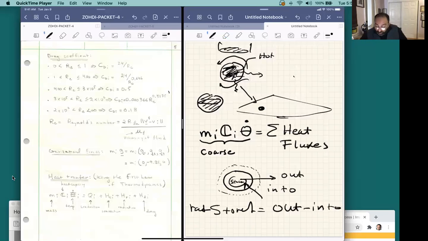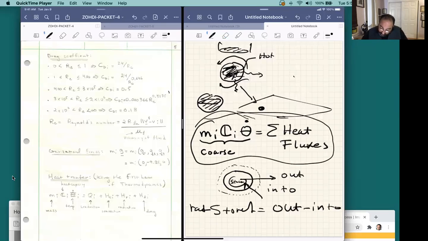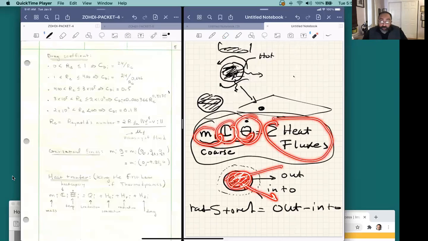Now, depending upon how sophisticated we get, we can come up with a simple analysis like this. It simply says the amount stored inside is given by this term here. This term is the amount of mass that's inside, the heat capacity of what's inside, and the rate of change of the temperature, which is equal to all of the things that are fluxing in and out of that object. Okay, that's the basic premise behind these relatively simple differential equations.